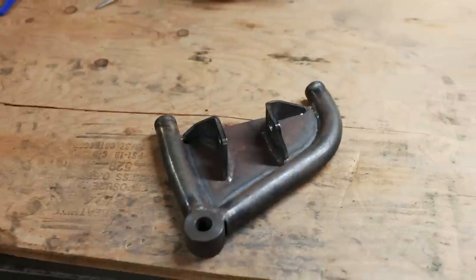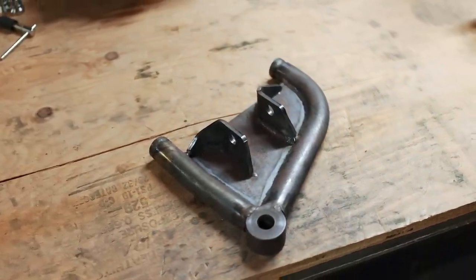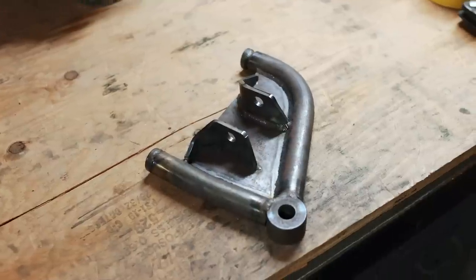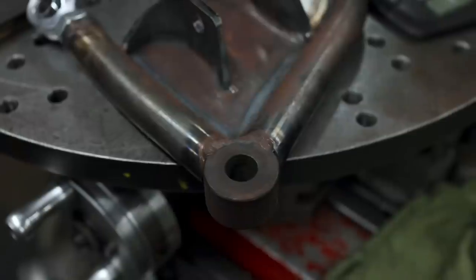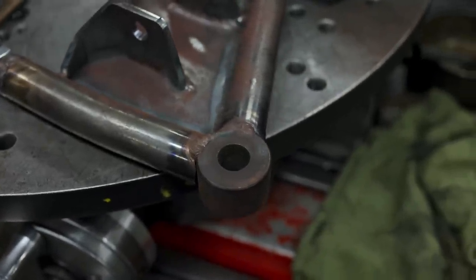The last thing that we need to do is rebuild our upper control arms because there's currently a plate welded in the middle of it and we need a coilover to pass through it. The only problem is we need new tapered ends for the upper ball joints, so let's pay a visit over to Brett Walker at Nimmo Machine.